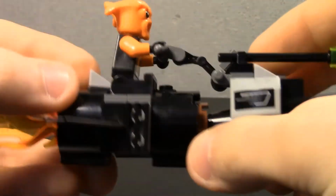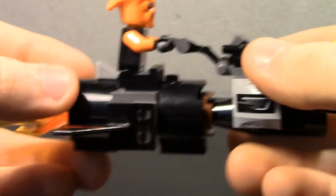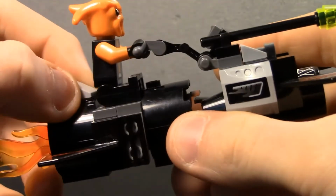And you see the whole motorbike is made up of one big piece that's connected by an axle. It's 2 halves, so it can mix into one. But it's pretty cool. Very straightforward build.